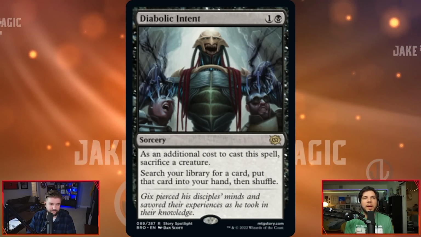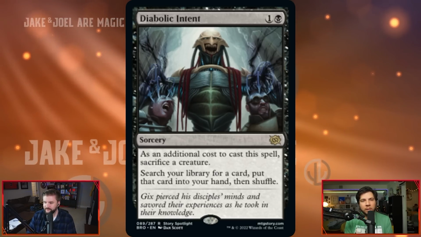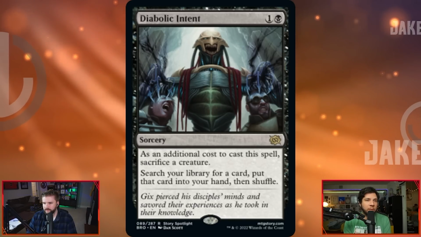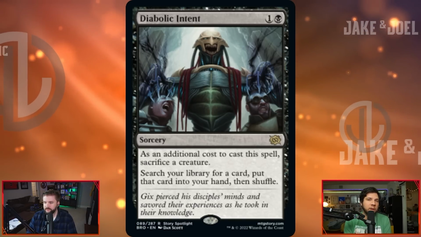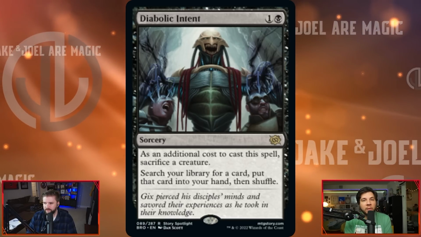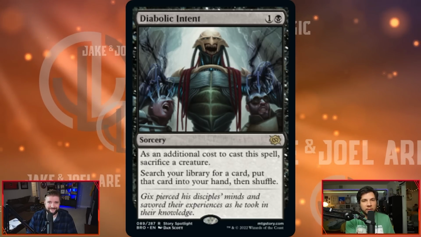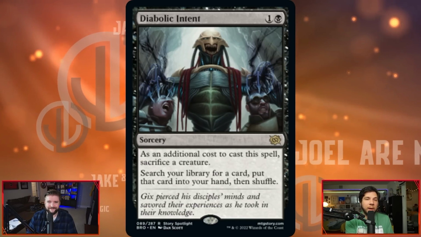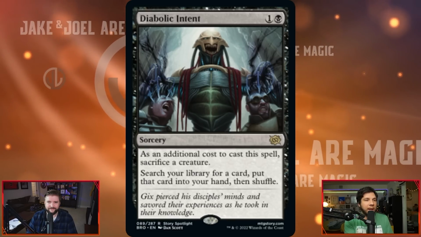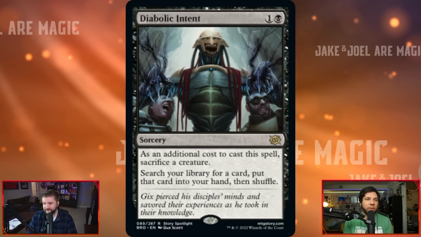Now, we do have a big reprint here with Diabolic Intent. We don't need to talk a lot about why this card is good. This card is Demonic Tutor, except you have to sacrifice a creature. And if you build it into sacrifice type strategies where that matters, it could be a little bit of upside. But essentially, if you need that redundancy, for example, if you're like, I like having Demonic Tutor, and I also want another 2-cost tutor, and I don't mind sacrificing creatures, then run Diabolic Intent. That's the card for you.